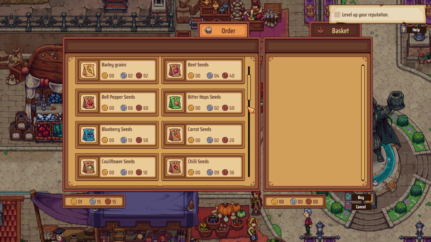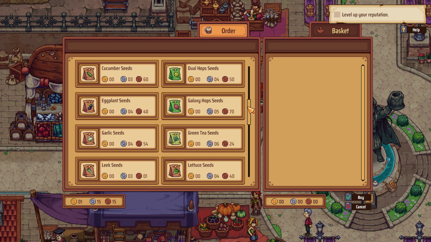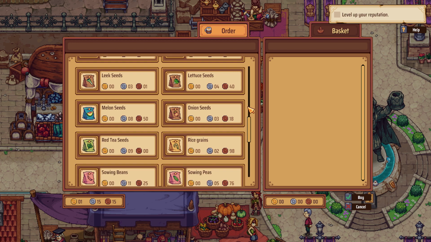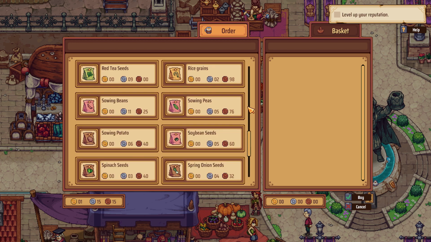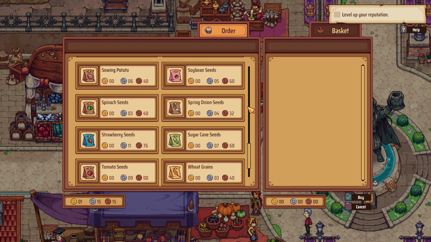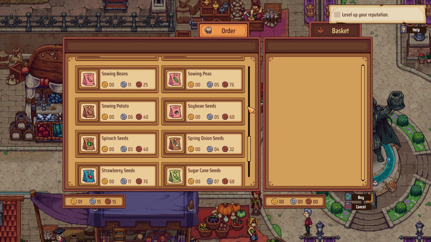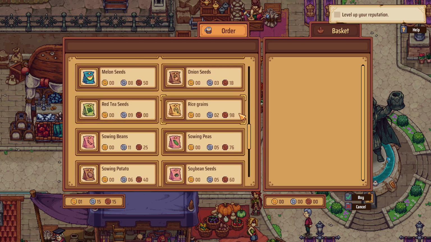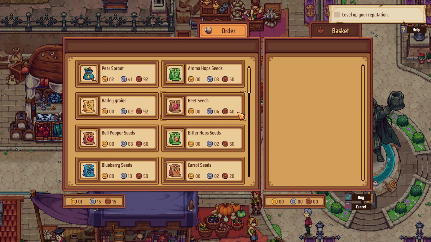Where was? I thought we needed sweet. Well, there was sowing potato. I needed sweet potato. Oh, there's no sweet potato. Maybe it was sowing potato. Maybe I wrote it down wrong. I swear it was sweet potato seeds.